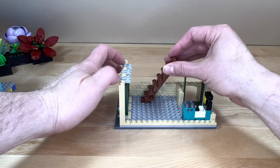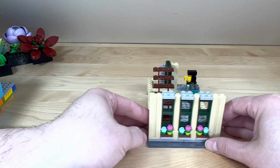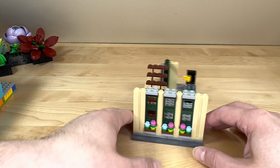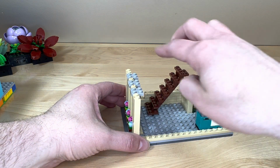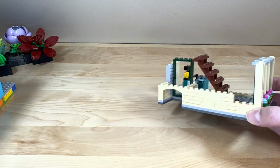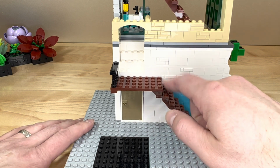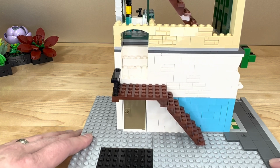And then to get to the second floor, we need stairs. So you can see, it's pretty simple and easy using the columns. Then this will go up to a loft, so this part will be open. And then you can see where we just put this on. So you could come upstairs and then go up into the apartment.